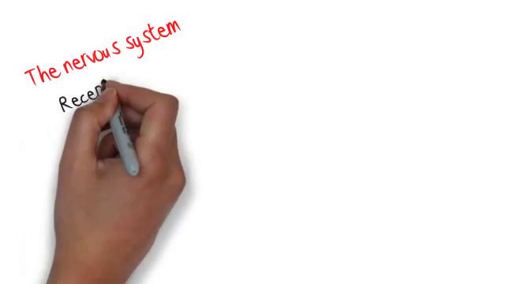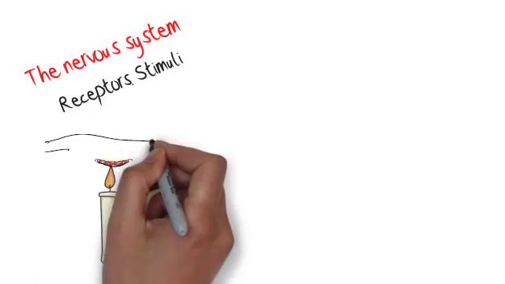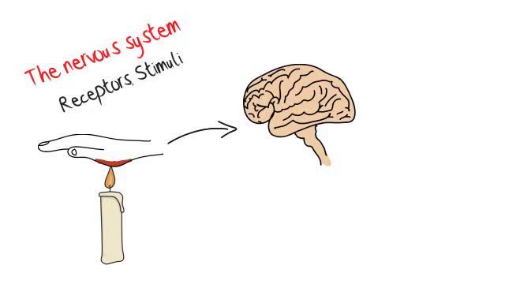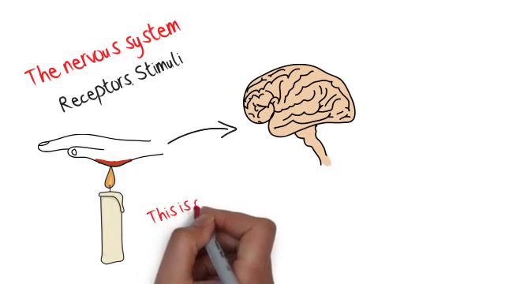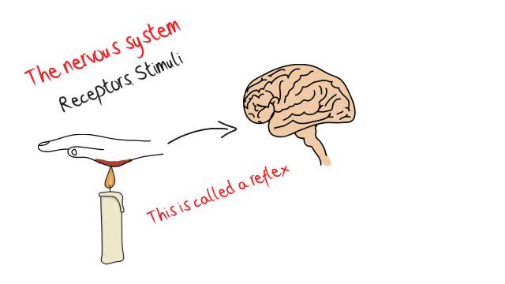The nervous system works on receptors and stimuli. If I put my hand into something hot, the temperature receptors on my fingers will relay a message back to the neurons in my brain saying that there's a temperature change and I need to move my hand. This response is automatic, so I don't have to think about this happening. If I put my hand into something hot, I will feel pain and immediately pull it out. This is called a reflex.